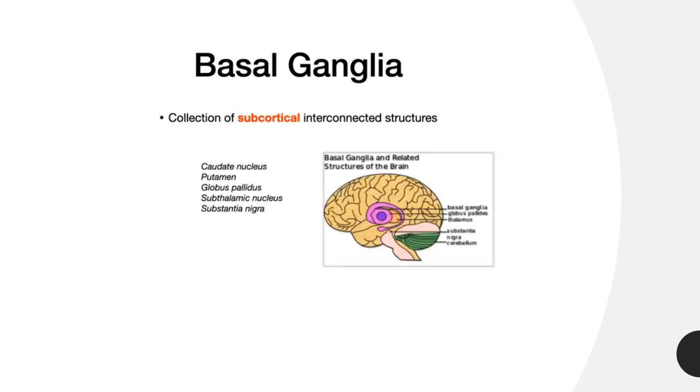So the basal ganglia is actually a collection of interconnected structures. Like, you don't look at the brain and say, oh, that's the basal ganglia. Really, it's a group of subcortical interconnected structures. And neuroanatomy is really complex for a lot of medical students because people just don't take the time to look at the words and understand the terminology being used here.